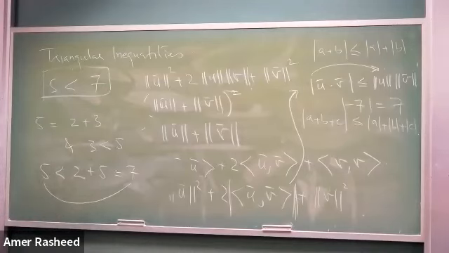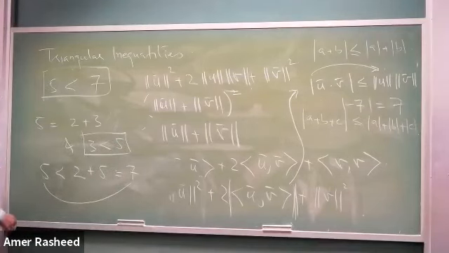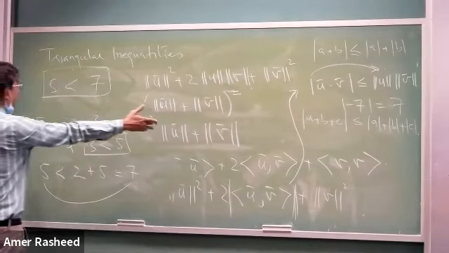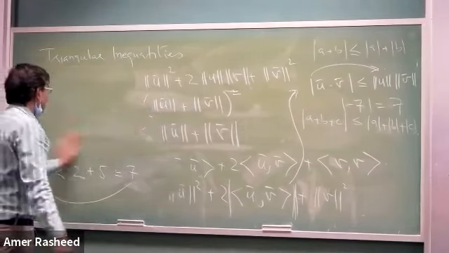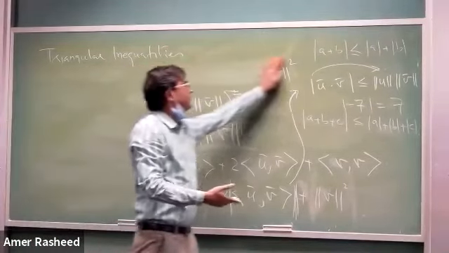In fact, here we have used Cauchy-Schwarz inequality instead of this 3 is less than 5. So it's a similar kind of concept or reasoning which we have used here in order to prove it. The next thing is Pythagoras Theorem, which is basically a special case of this thing.